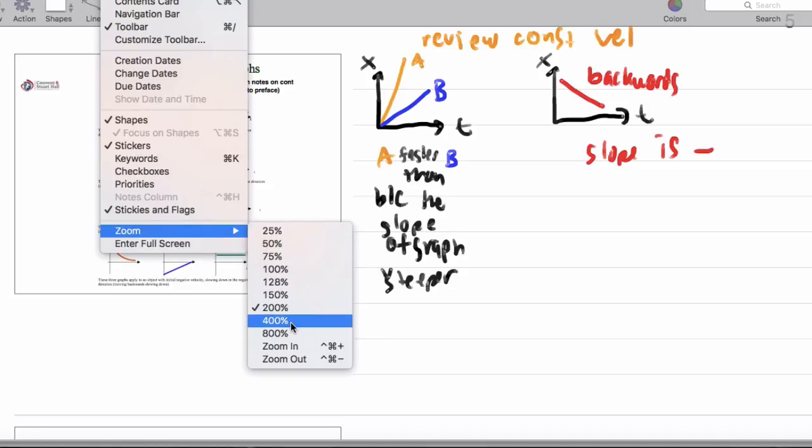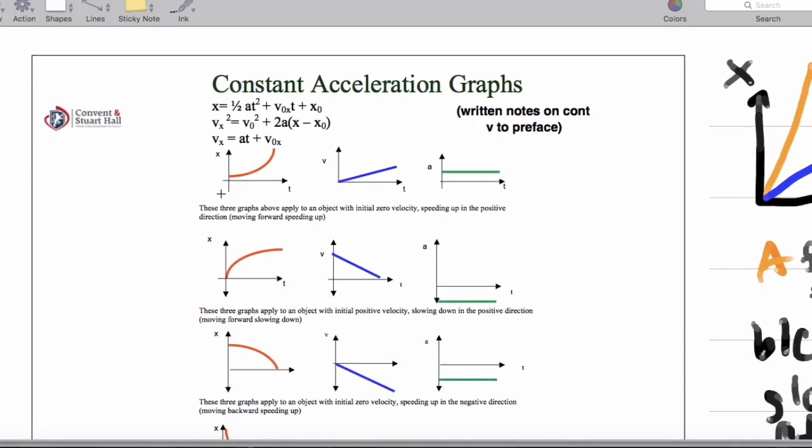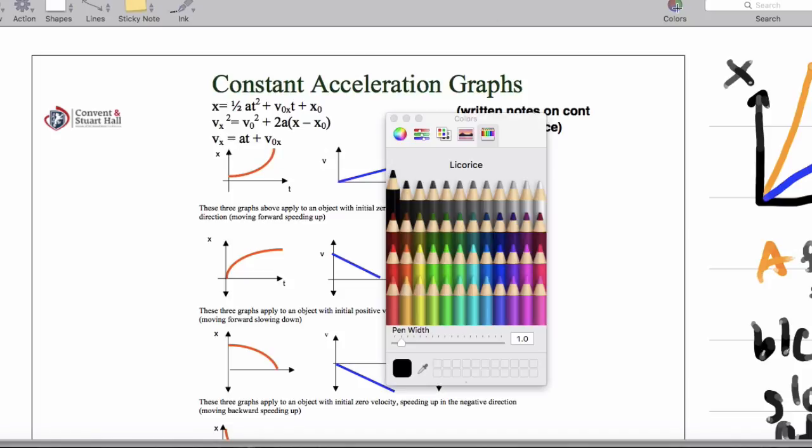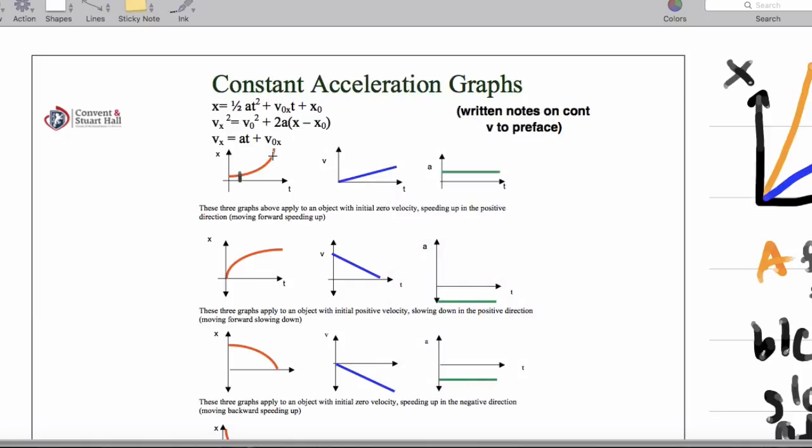So to this end, we noted that if I have a graph like this, the whole time that I'm looking at a graph like this, the slope is always positive, which implies that we're going forward. The other thing, though, is that we're flat here and steep here, so that means it's speeding up. And all three of these graphs represent the motion of an object that's going forward and speeding up.